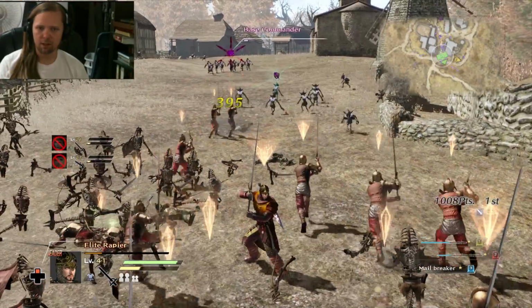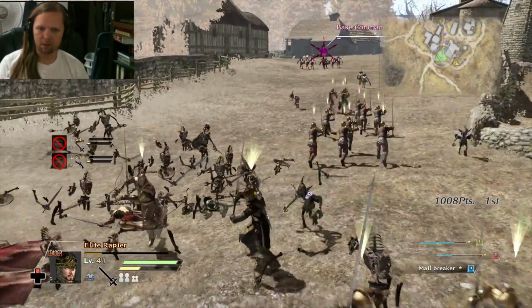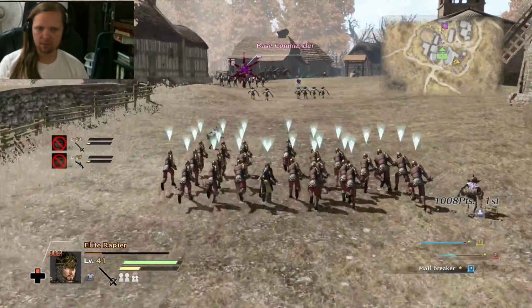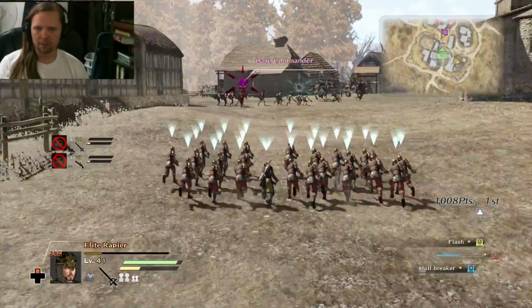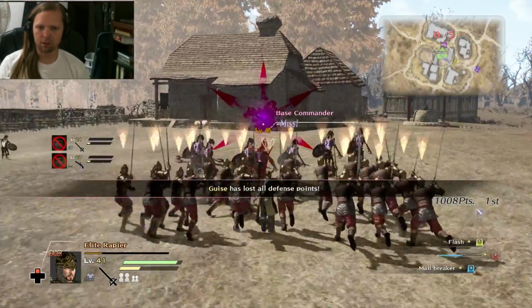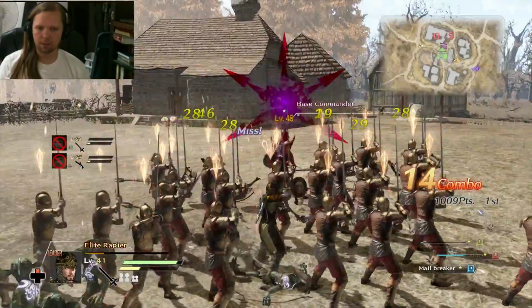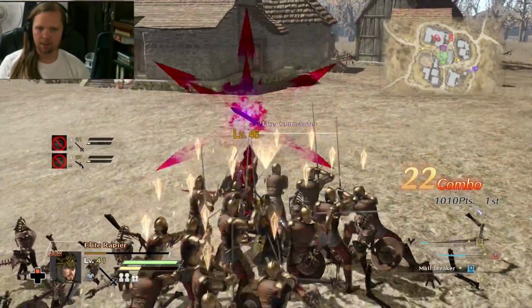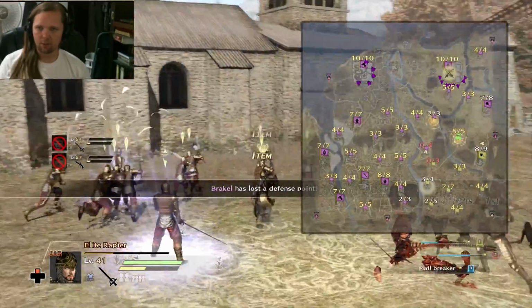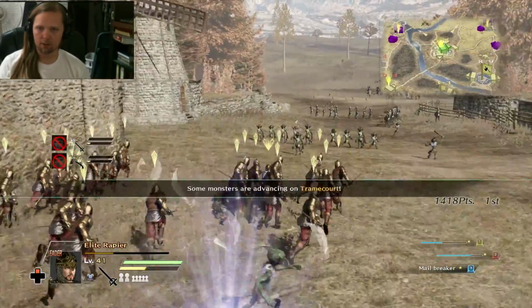Let's go up to the base commander now. He doesn't have a lot of health. Apparently, I don't know what the deal is, but skeletons don't have a lot of health. They just go down real quick and then they revive, or maybe they don't. I guess they revive if they're left alone. There we go. Even though he's higher level than me, and we were weak against him, we still took him out pretty quickly.